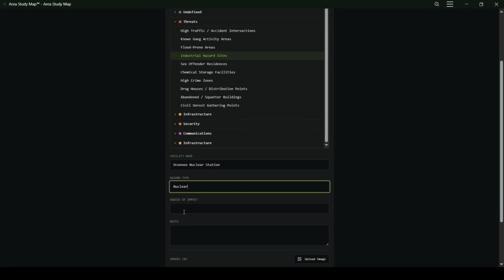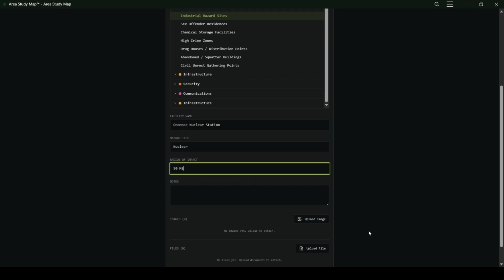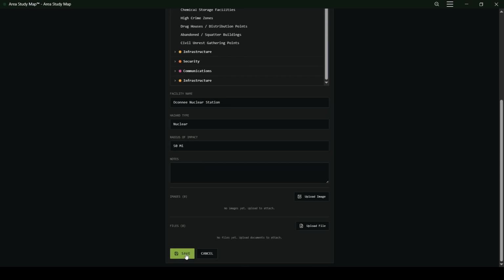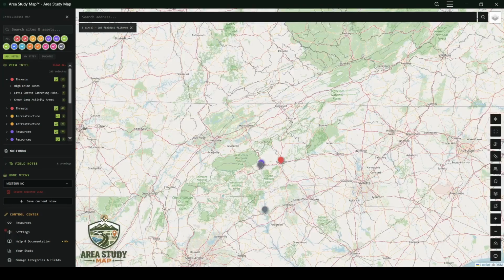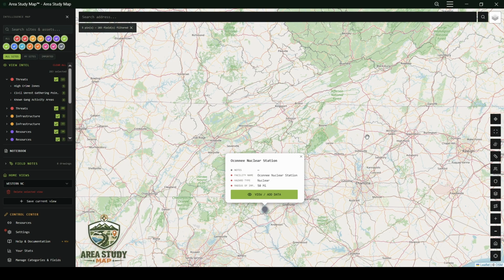Nuclear, radius of impact. You'd have to look this up for yourself. Let's just roughly say 50 miles. And we could upload pictures or files or other stuff. And kaboom. We'll hop out of there. And now we have a pin down here that shows our nuclear facility.